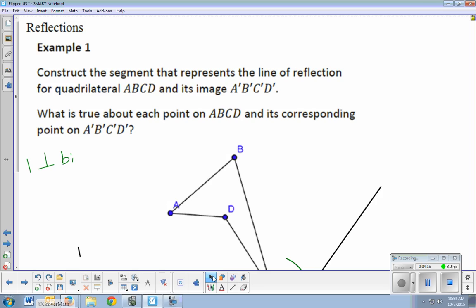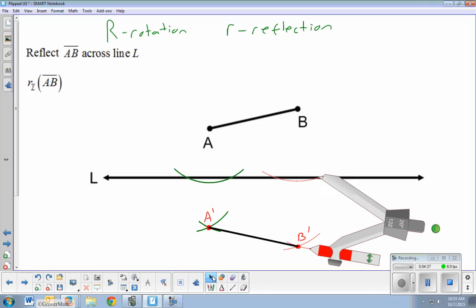Finding the line of reflection is just a perpendicular bisector. And reflecting a point is just really three arcs. You have to do it for each point. So if I have a triangle for all three of those, I'll have to draw three arcs. But set a distance, keep the distance, set a distance, keep the distance, connect. And it should look like a reflection if you did it properly.